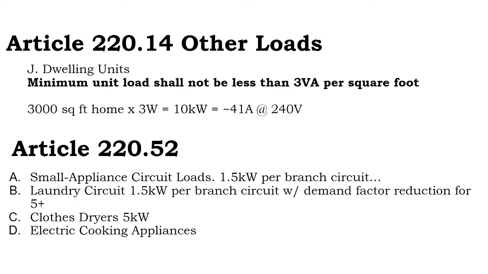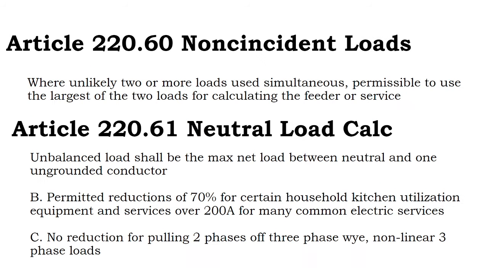So there are minimum load requirements. The minimum load that a home has to be able to be rated for is 10 kilowatts plus some additional factors. So this is your starting-out bare minimum. And what is a 10 kilowatt load? That's about 40 amps. And then on top of that minimum load, you also have to add other loads. So the way the load calculation works itself out is you add up a bunch of different load assumptions.